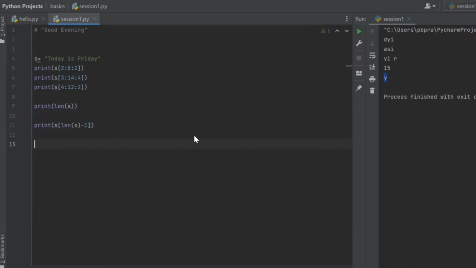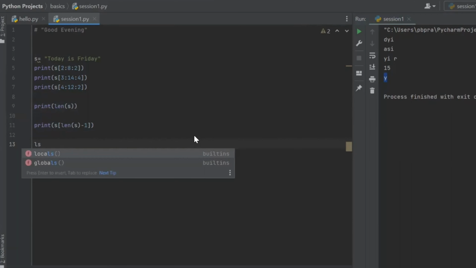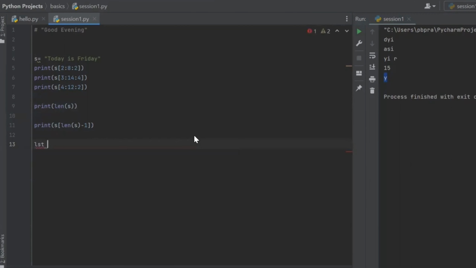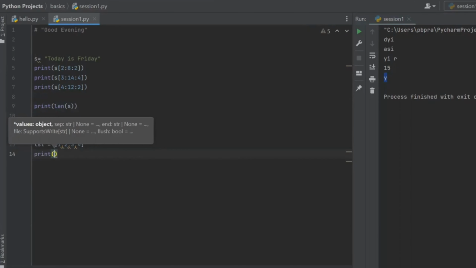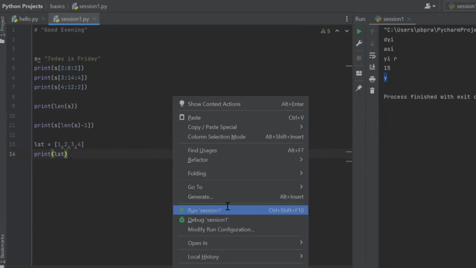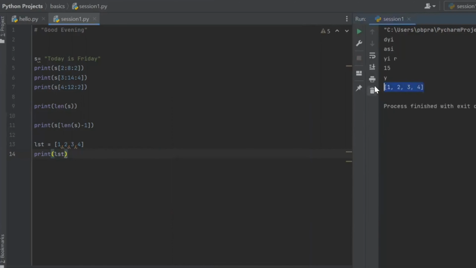Then after this, we have studied about list. Let's say we are naming the list as any variable, lst equal to, if I'm assigning some values like 1, 2, 3, 4, 5. So now if I'm printing this list, see, I can get the list printed like this.